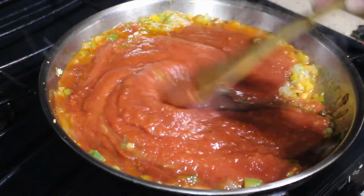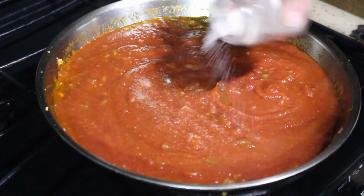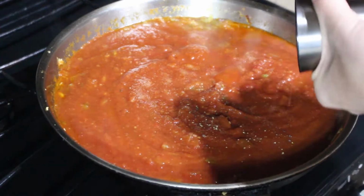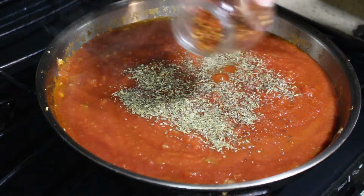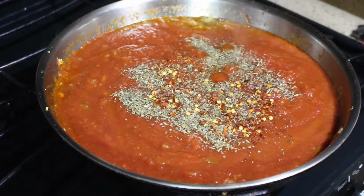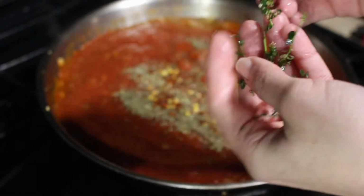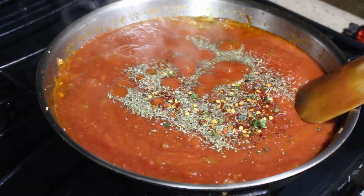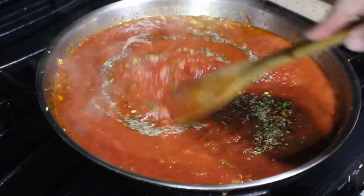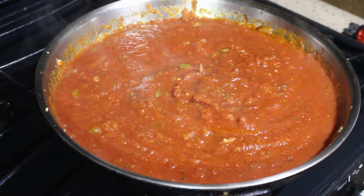The only thing we are missing is some spice. I add salt to taste, fresh cracked pepper, Italian seasoning blend, crushed red pepper flakes, and I have some fresh thyme in my herb garden. I gently break the leaves off and discard the stems. Stir and let simmer over low heat for several minutes. And be sure to cover so the sauce doesn't bubble up and splash everywhere.